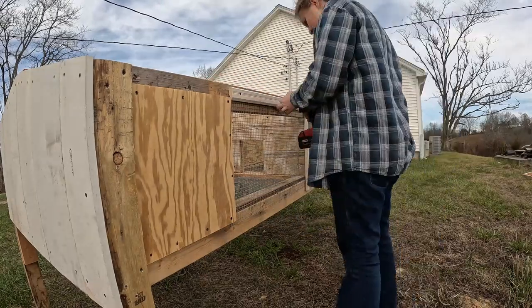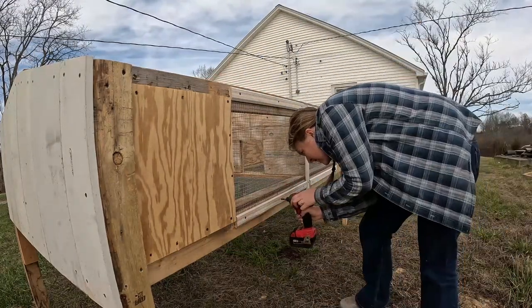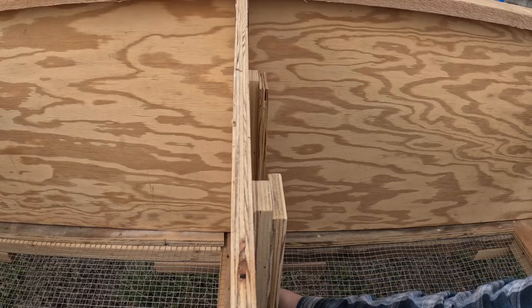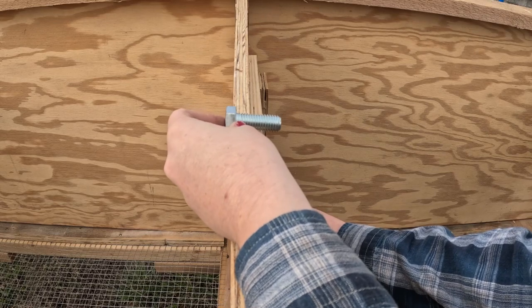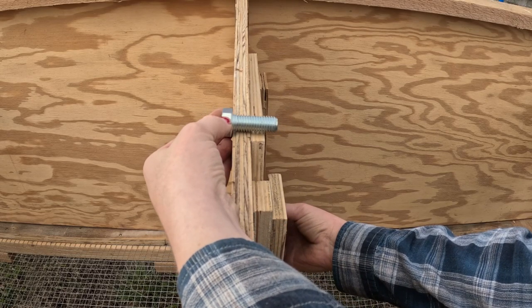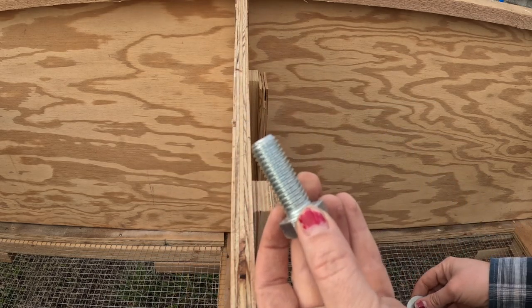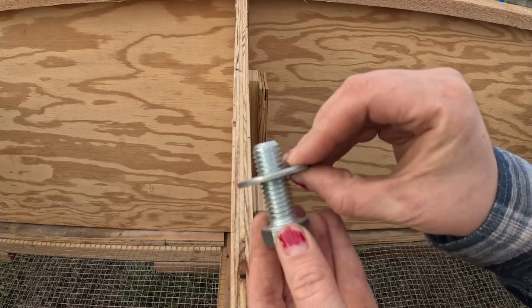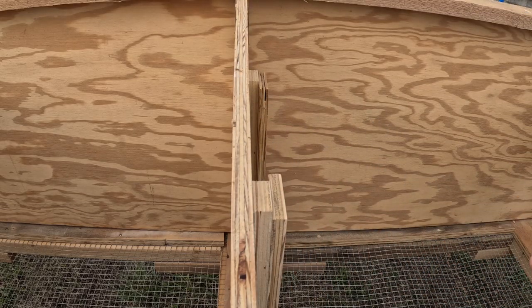Before moving on to the roof, I wanted to finish the little door between the compartments by adding a latch that would hold it either securely closed or open. To do that, I first found a bolt that was slightly bigger around than my finger, with a shank slightly longer than the combined thickness of the divider and the door. Then I found a washer to fit it, and a compression spring that was slightly smaller than the head of the bolt, and about the same length.